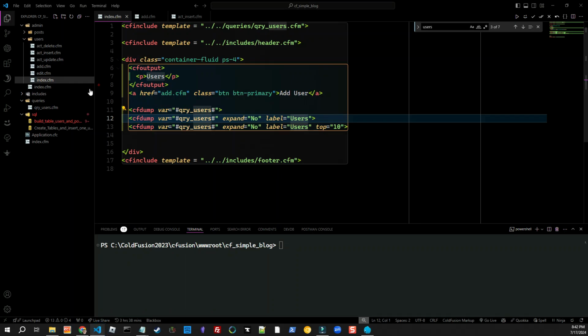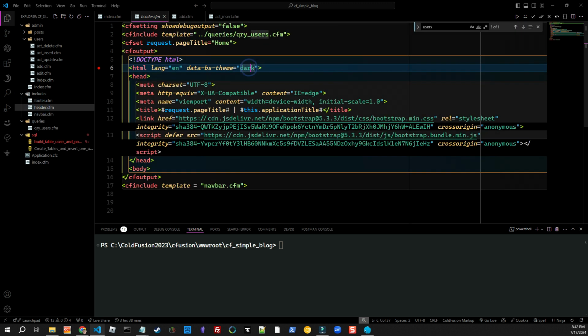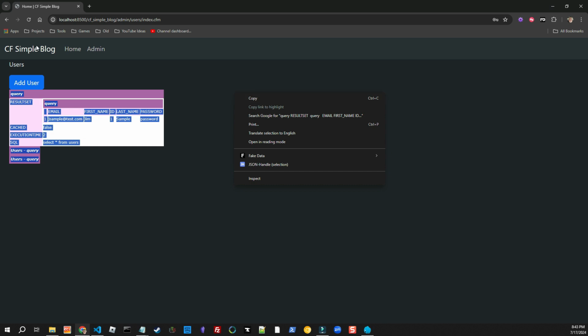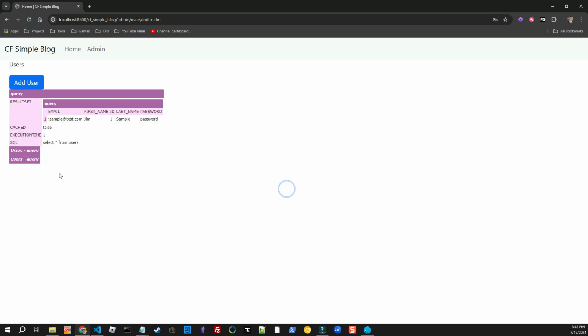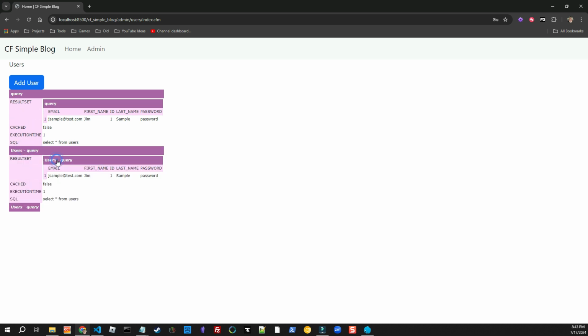So what we're going to do temporarily is go back to the includes, go to the header. We're going to change it from dark mode to light mode. That's all I have to do to change modes. So I can now hit refresh. Now you can see here is the dumped out user that we got. But notice how this one has the word users, this one doesn't. This one doesn't have that label. This is the label. Then I can click here. So if I had 1,000 of them, this would be a pain to scroll through. This one can't show you right now, but then this one would be showing you just the top 10.